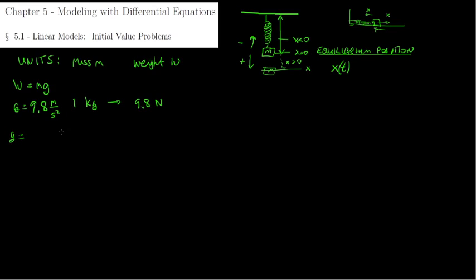In British or American units, g is 32 feet per second squared. And so you're used to weight being in pounds. That's not a big deal. But mass is in this really weird unit called a slug, which I only vaguely remember from a long time ago. This is not really used that often, but a mass of one slug weighs about 32 pounds. Okay, so that's just to get the units out of the way here.